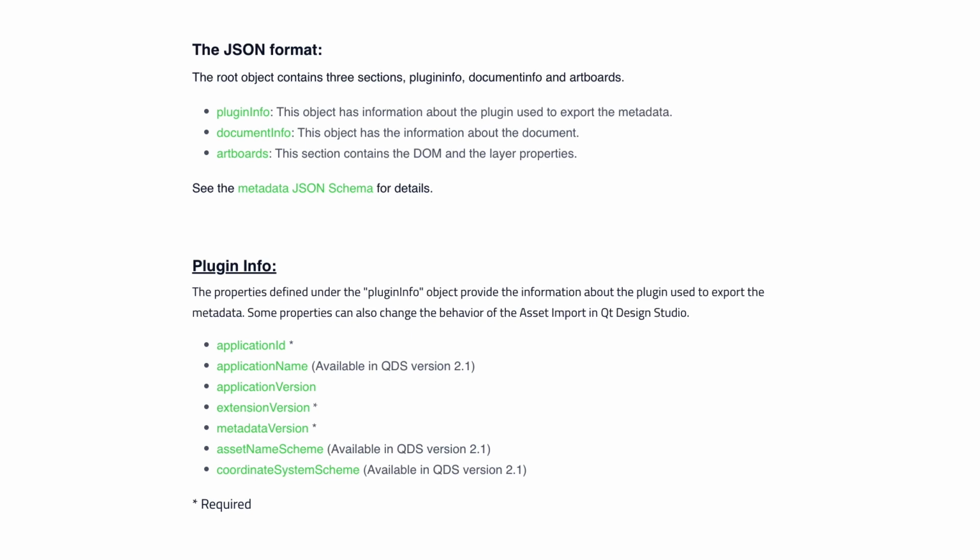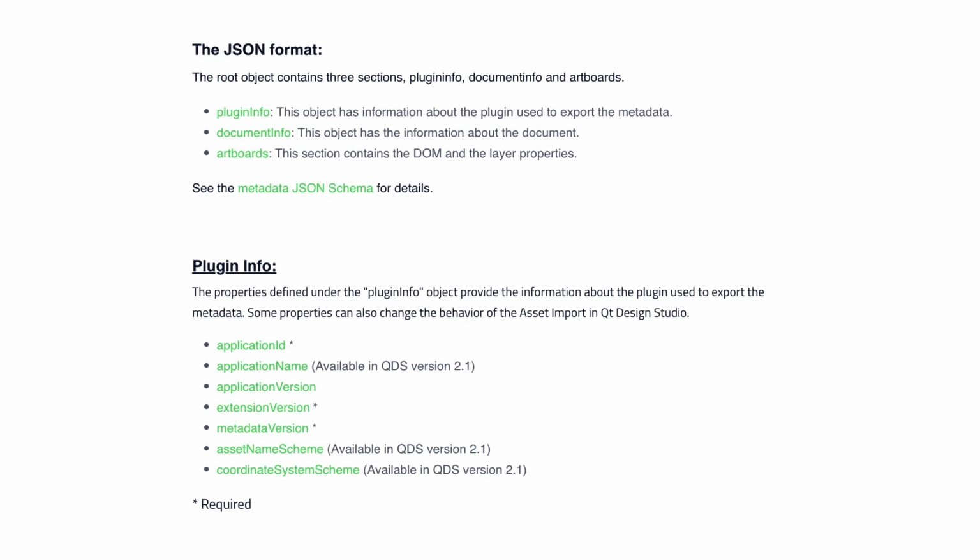But for normal new development, generic should work fine. Then you have application name. This is used just for logging, so no real impact on the generated QML actually. The application version also, which application version you were using. This helps us log the information and figure out the bugs and shortcomings later on. This is quite helpful actually.